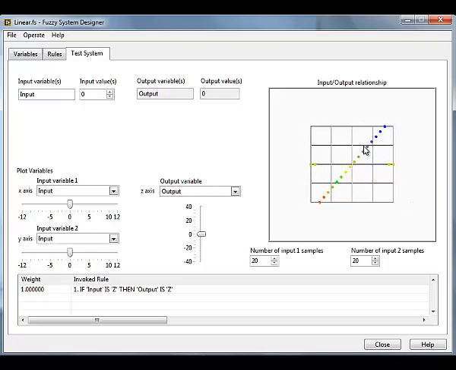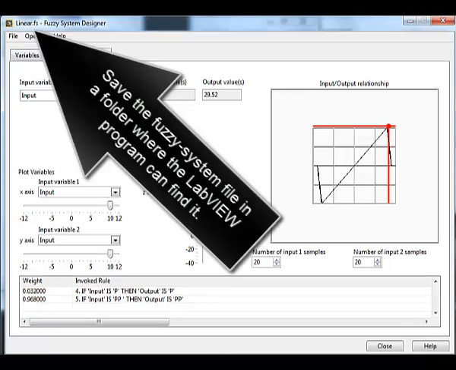Shows a linear relationship. Change the input value. Select a particular input value, 9.84, and notice the output value, 29.52. Save the fuzzy system file in a folder where the LabVIEW program can find it.